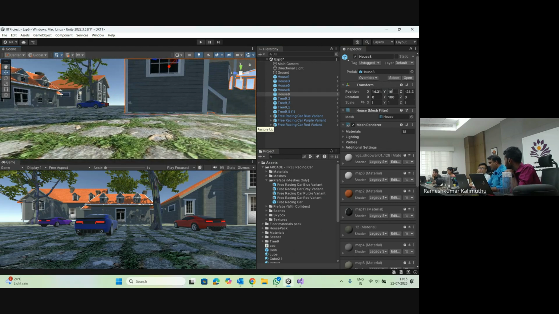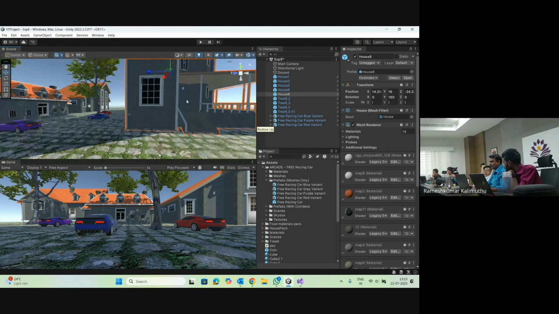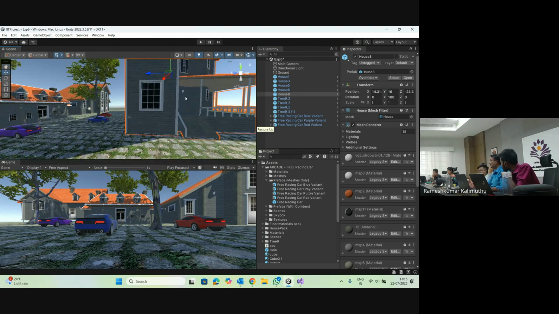See, previously it was 16.36. So there is no automatic way. If the whole asset was created by only one person in Blender, he would take 0, 0, 0 as the universal coordinate for all the objects, and based on that he would have created them. Some of them won't be created at that coordinate. They would have been slightly moved to the right side, and there they created the object. Because of that issue, the coordinates won't come properly in the center of the objects.